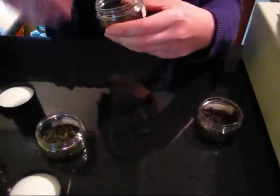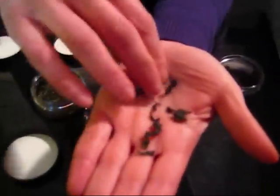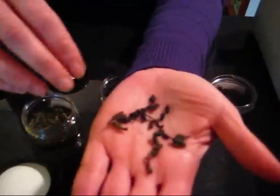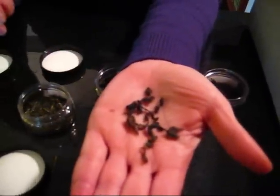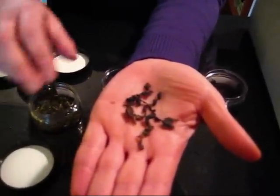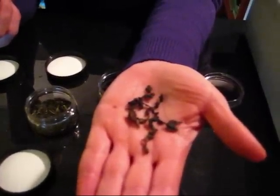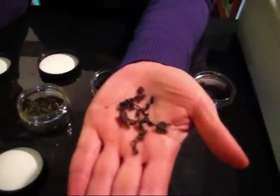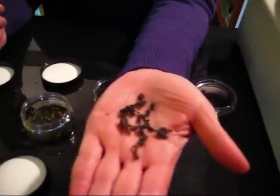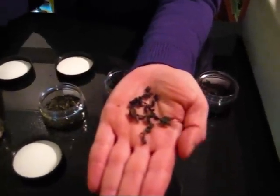Now here's something exciting. Oolong tea is a tea that is partially oxidized. It's picked, it's worked with so the cell wall opens, and it is allowed to partially oxidize. So it darkens a little bit and develops a different flavor profile. Oolong teas tend to be really sophisticated and very yummy, and there's a whole wide range of oolong teas.